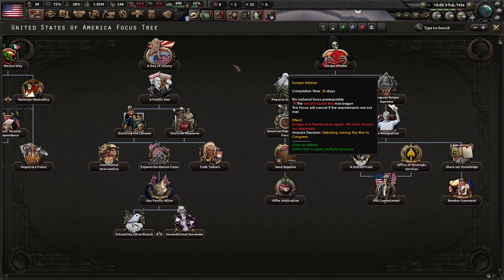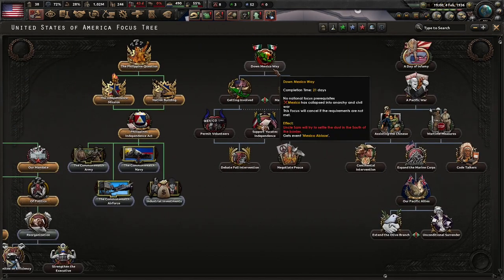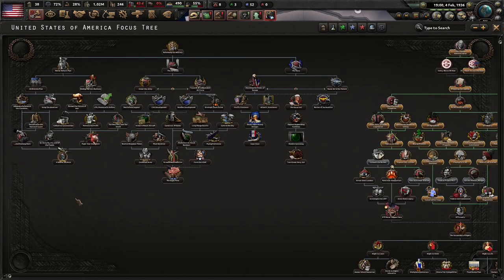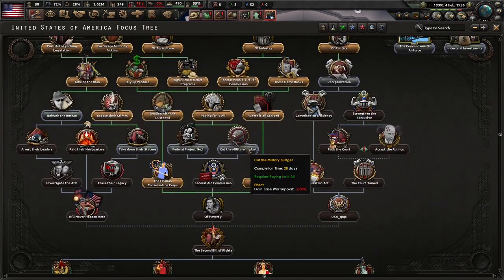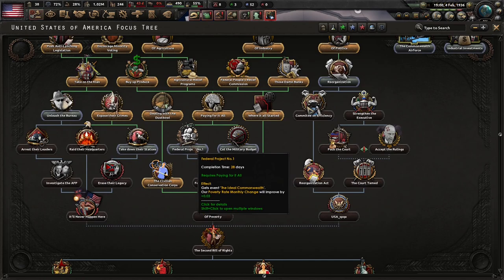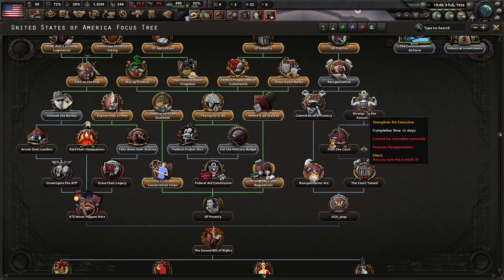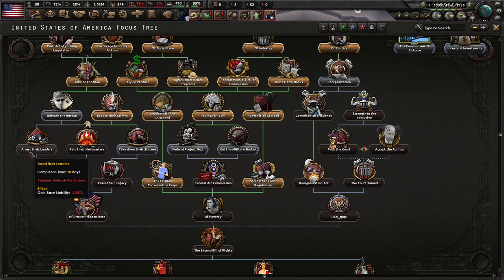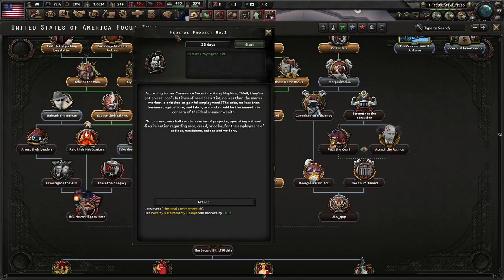Europe Aflame. A Day of Infamy. Down Mexico Way. Oh, that's cool. Get involved in Mexico. Reforming the military. Oh, we have to wait for the elections to be over. Okay, well, cut the military budget. Federal Project Number 1. That looks like a good idea. Strengthening the executive. Take down the statues. Erase our legacy. Arrest the leaders. Well, let's do Federal Project Number 1.